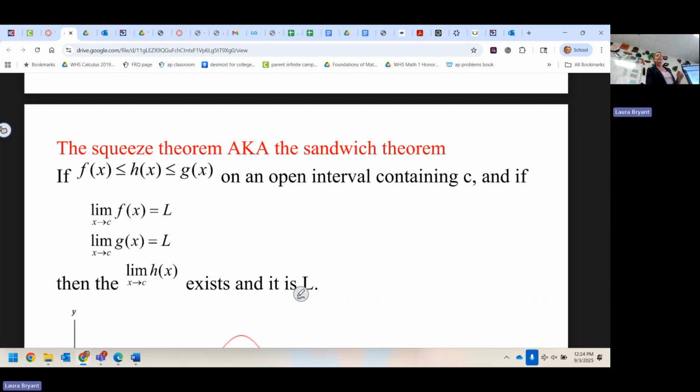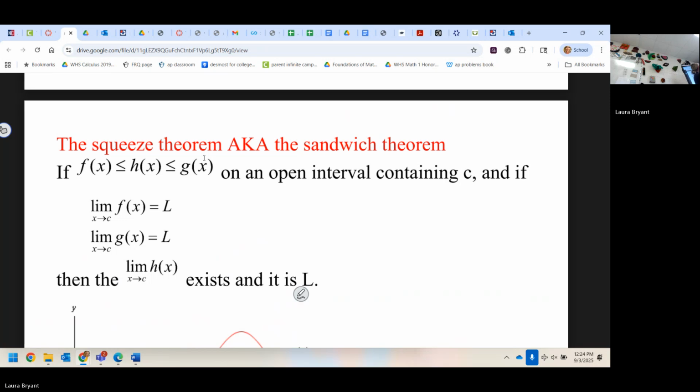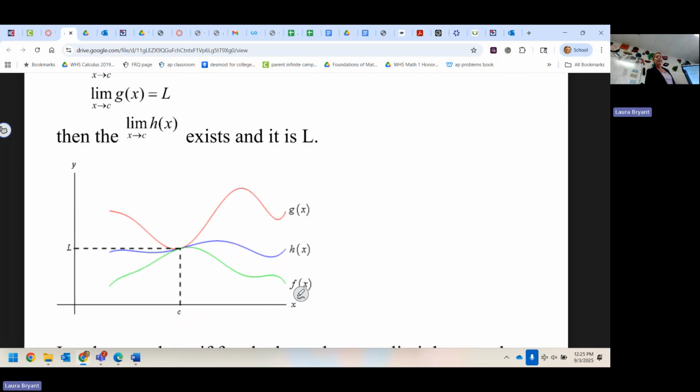The sandwich theorem says if you have this relationship on an open interval containing c, where c is a number where you take the limit, then if you take the limit of the smallest one and the limit of the biggest one, and they give you the same y value, remember limit's a y value, that means the one in the middle will have that same limit because it's in the middle. So if the small function has a limit of L and the big function has a limit of L, then the function in the middle would also have to have a limit of L because it's in between the other 2 functions. And again, that's what this picture is showing.